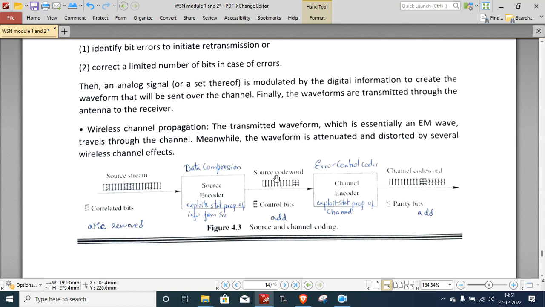Then we get the source code word, wherein control bits have already been added, and this source code word is passed through the channel encoder, where it exploits the statistical properties of the channel, because of which it adds some parity bits.